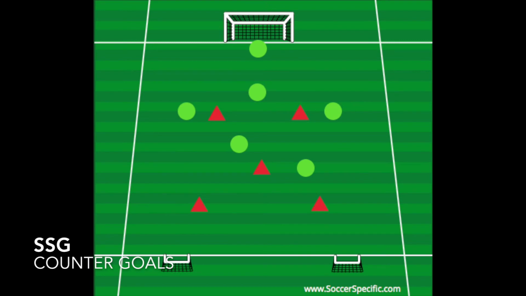If you only have one full-size goal to attack, or you only have one goalie, you can structure an activity where one team attacks a full-size goal while the opposing team attacks two counter goals. Again, in this setup, you can use endless restrictions to try to get certain sequences to surface. Based on your topic, some restrictions could be that all field players are not allowed to turn with the ball if you're trying to get your team to play the way they face, or another restriction could be that the team who scores must score with a one-touch finish.